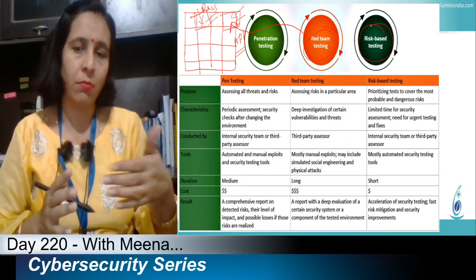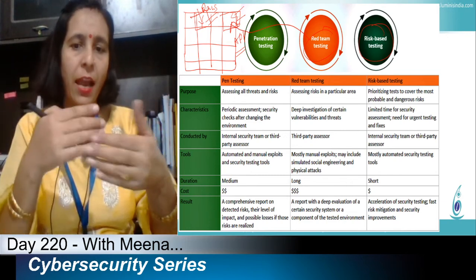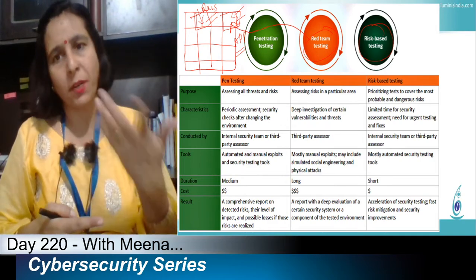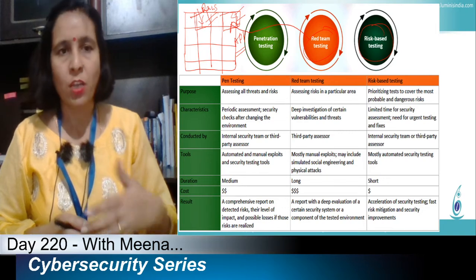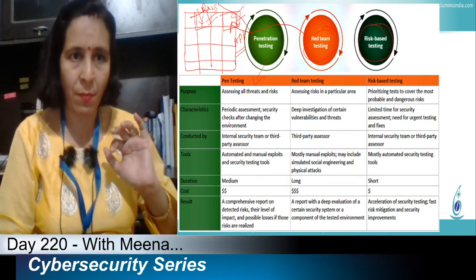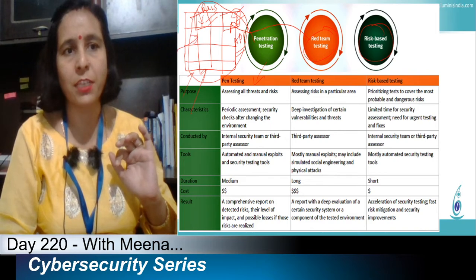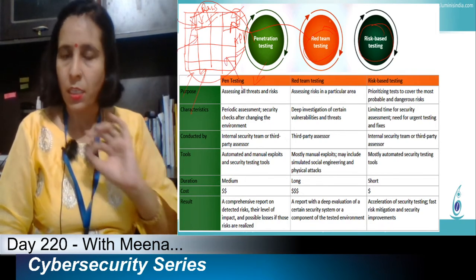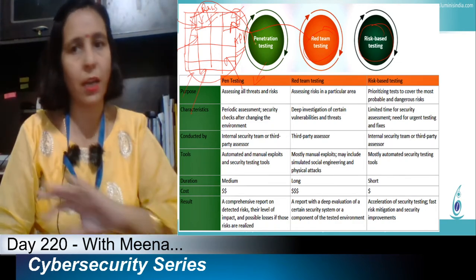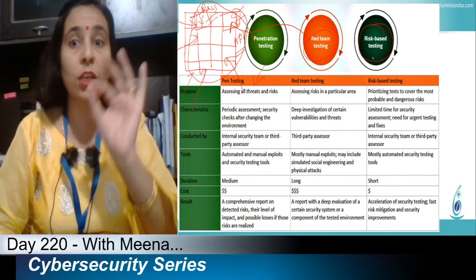And it has a short test time, because it focuses on the specific part, and it is less expensive, and mostly they use an automated way. Okay, so in the red team case we are covering the bigger area, maybe 360 degrees, performing the attack in different ways, with different methods, on different sides. The red team will focus on a specific area, going deeper, and risk-based testing will focus on the specific area of the risk that exists.